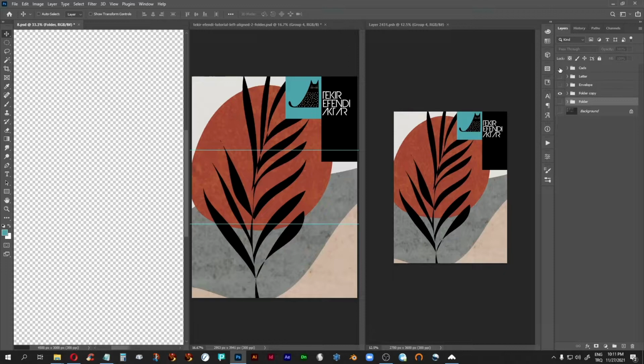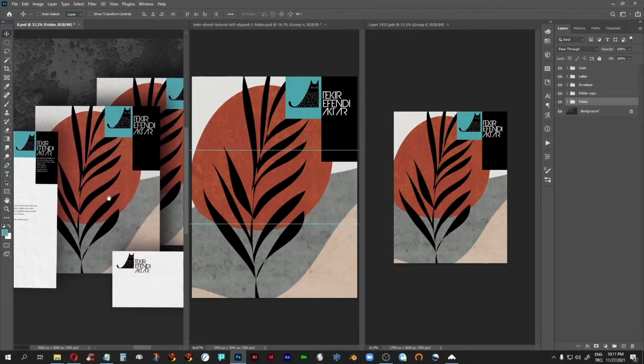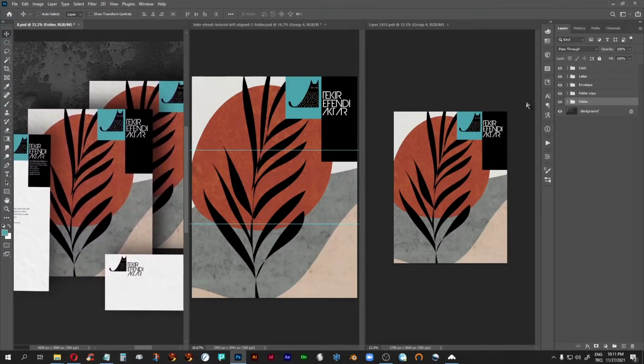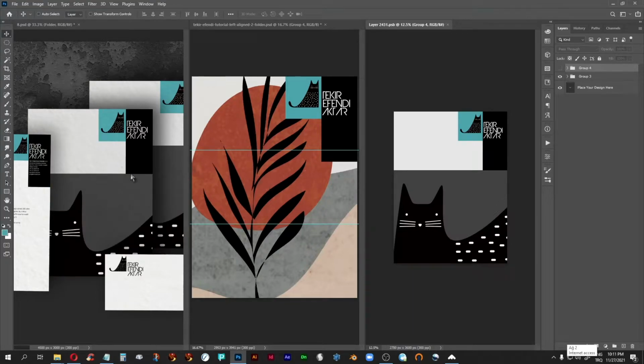Now you open everything back up, go back to your PSB file, save it again. So now you have the two cat folders.